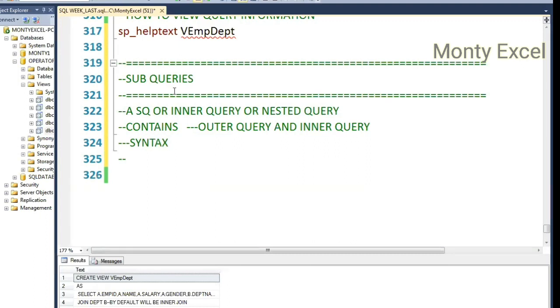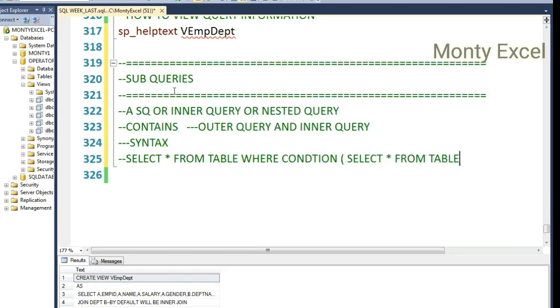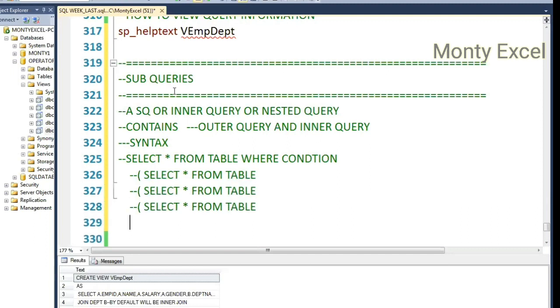The syntax starts like select star from table. This is the very simplest form of writing a query. Then I'm opening a bracket here. You may also like to give a where condition. Then open the bracket and again write select star from table. Again, you want to write one more query. Let me put it in different blocks so that the syntax is clear first before we go ahead. And you want to write one more query, and one more query. Then finally I'm closing how many times?